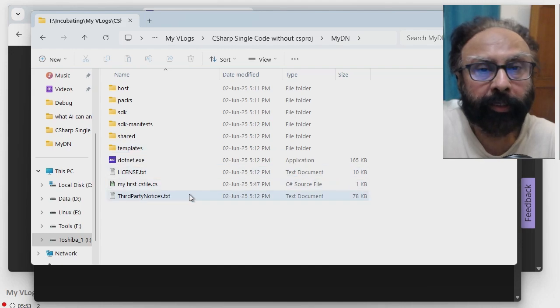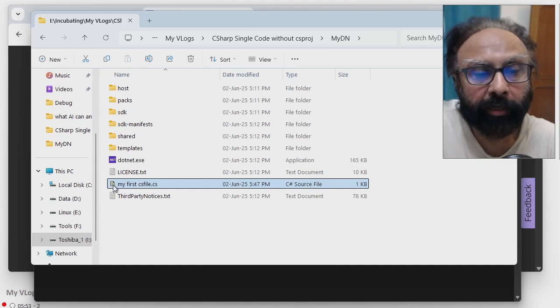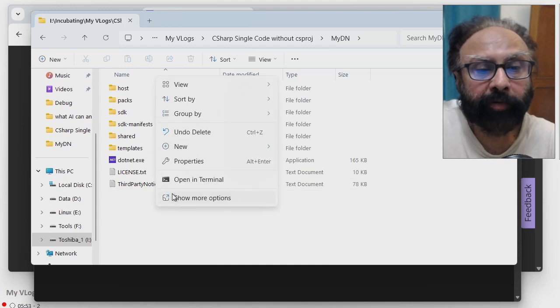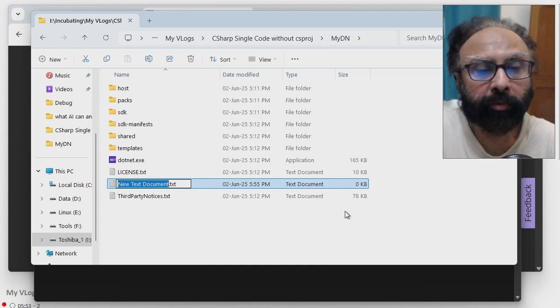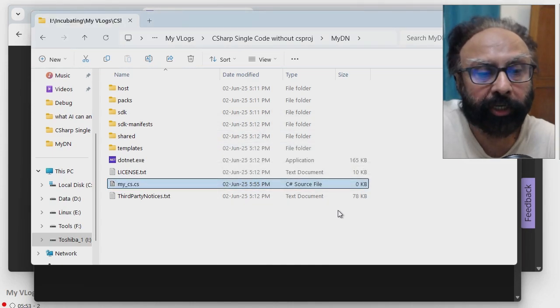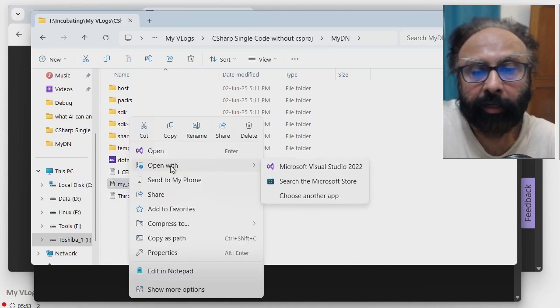Since I was testing before recording, I will delete this test file, and once I have deleted it, I will create a new text document and give it any name. I am giving a continuous name with an underscore, since it's easier for command prompts to work with continuous names. And this is the file, which I will open with Notepad.